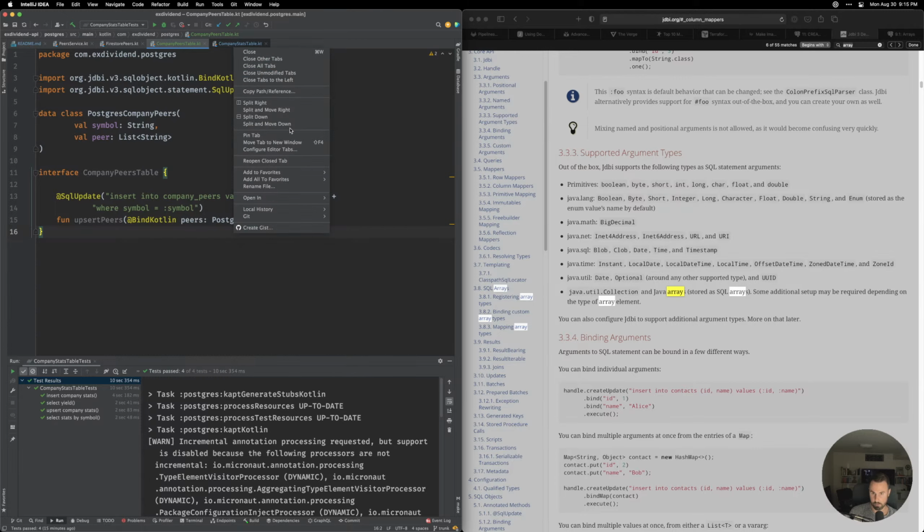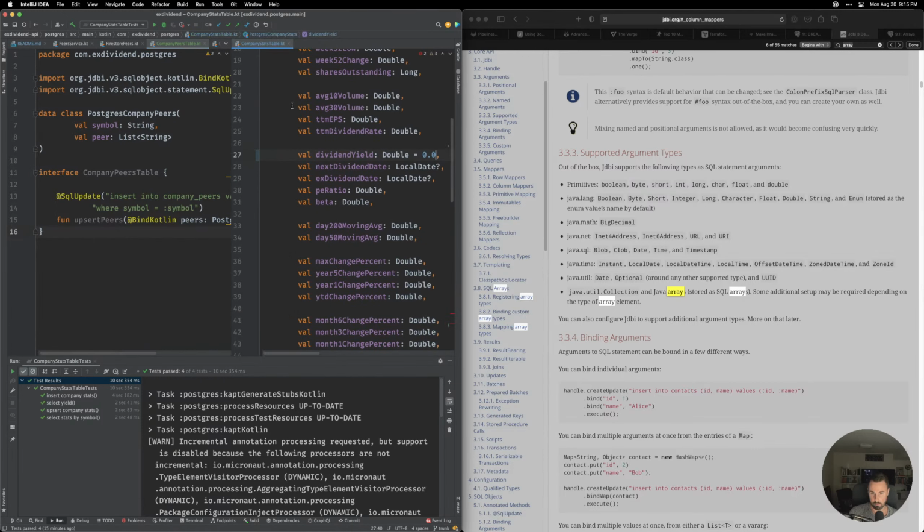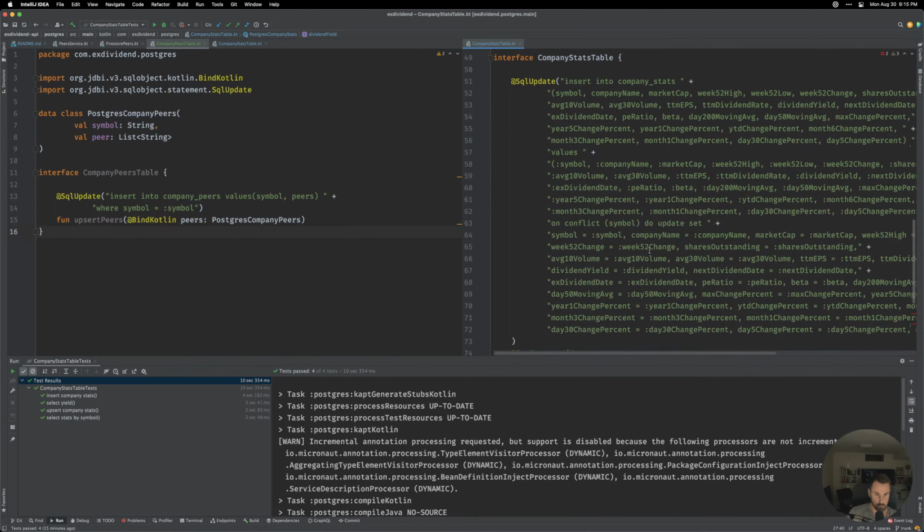But this needs to be upsert, not this. Values. Peers.